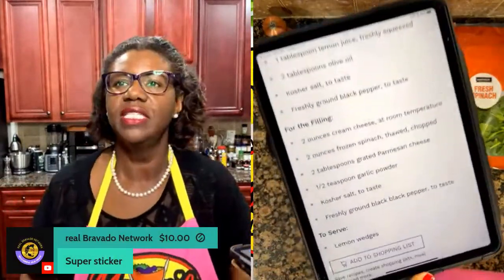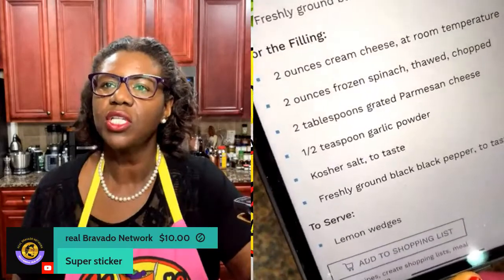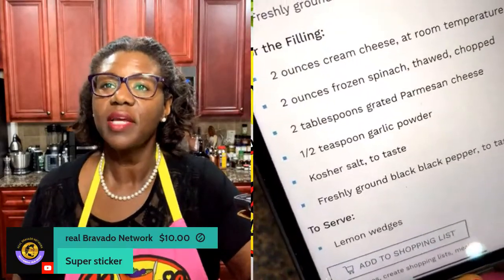All right, so let's go through these ingredients. So we have our Parmesan cheese substitute, then we need garlic powder, and then salt and pepper. All right.